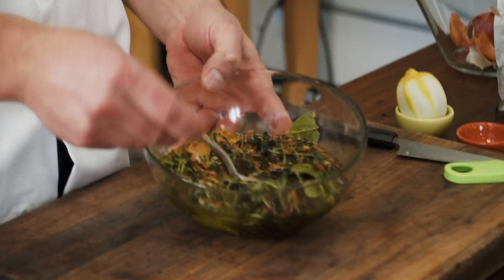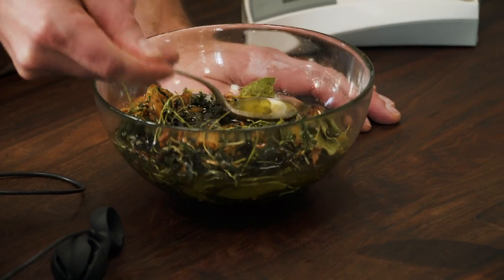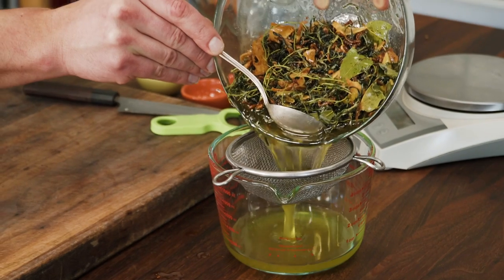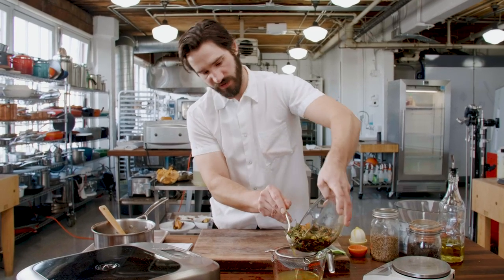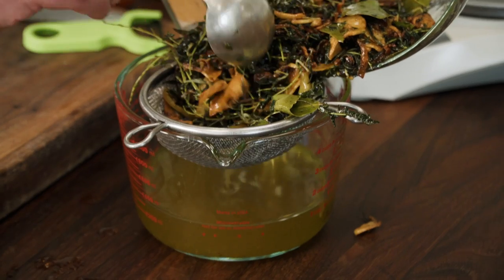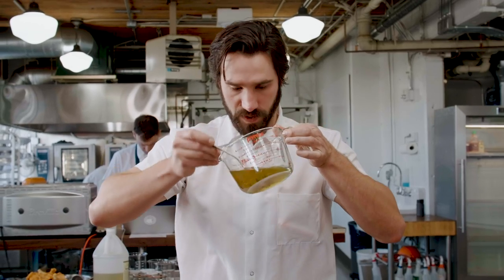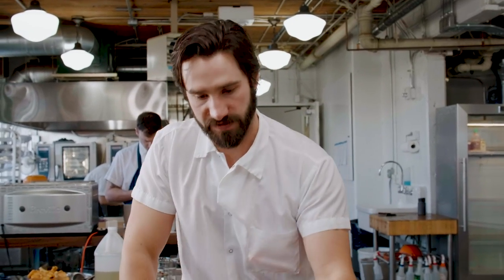This one is the one we did last night. This is what it looks like after sitting for a day. It's not bright green, but it's got a little green hue to it and the aroma is just insane. You don't have to strain it super fine, because all these herbs in here are tasty, and all that flavor is now in the oil. This is it. This is my yummy herb oil. Super, super aromatic, like sweet, caramely onions. It really does smell like Thanksgiving.